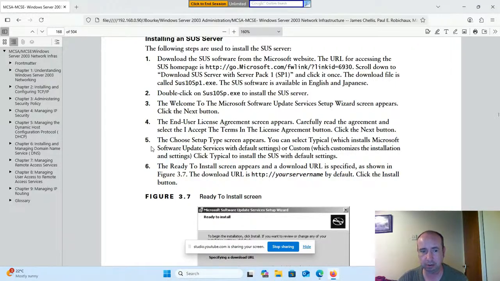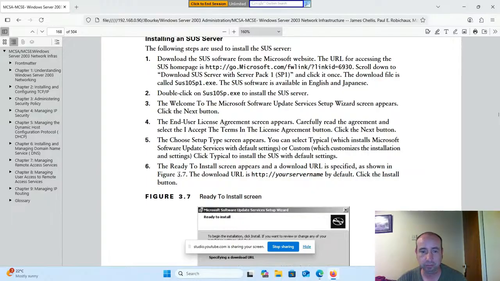Click the Next button. 5. The Choose Setup Type screen appears. You can select Typical, which installs Microsoft Software Update Services with default settings, or Custom, which customizes the installation and settings. Click Typical to install the SUS with default settings.